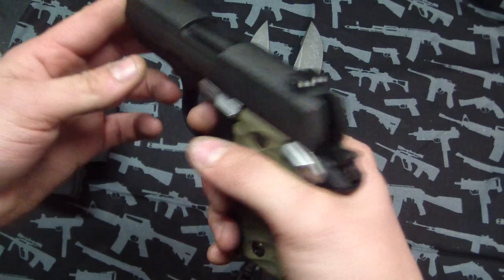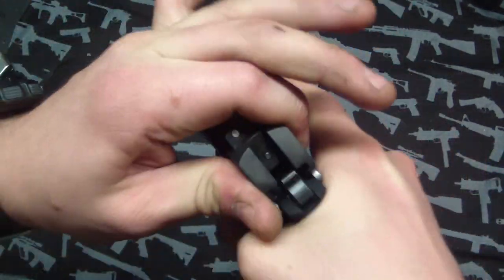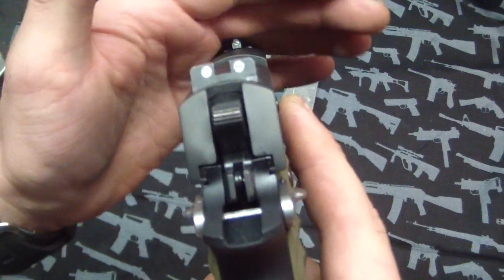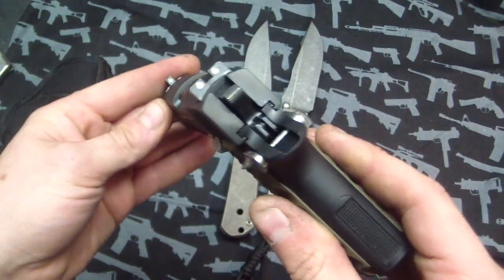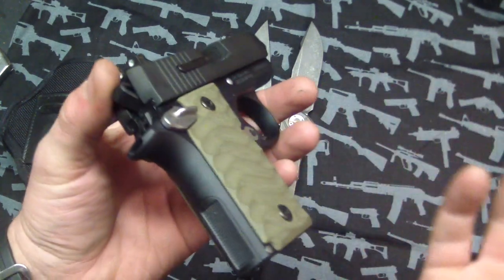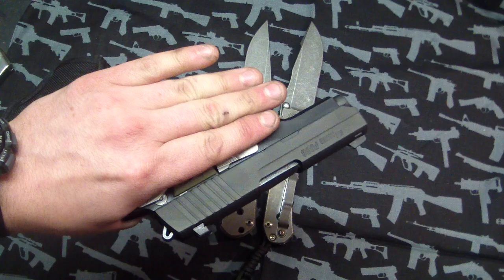I mean, there's a safety on there, so there's a little bit of a learning curve. You can see, guys, nothing in it. It's got the night sights. I believe they're Trijicon night sights or something like that, which I've never experienced before, so definitely pretty cool. They came with it. It's like a tiny 1911, pretty much, and I think that's pretty damn cool, but smaller than the car, and it fits in my holster just fine, and it carries nicely so far.